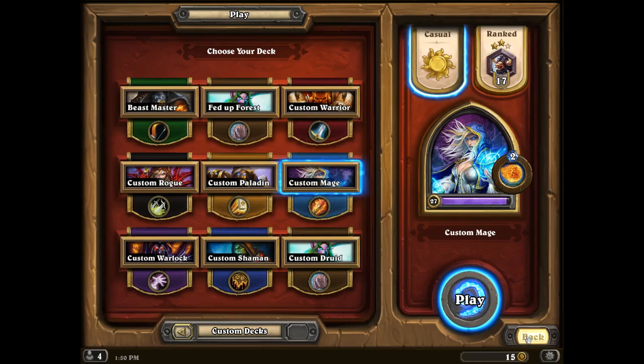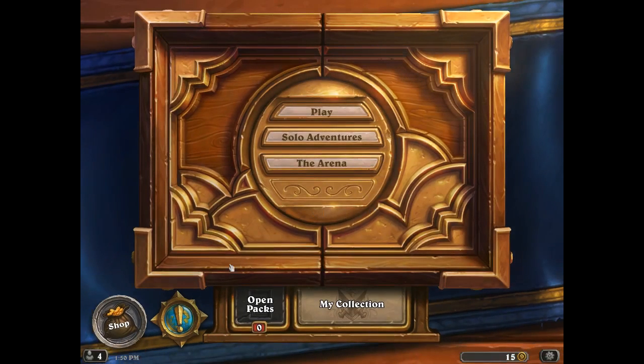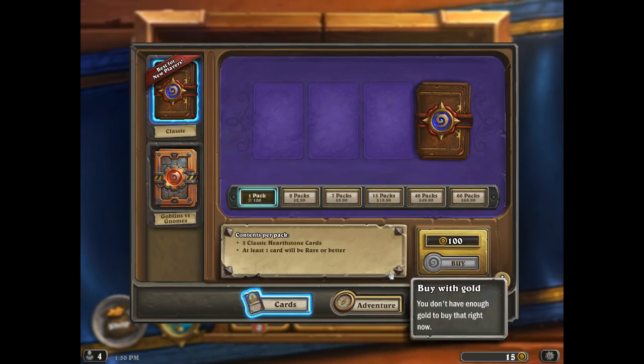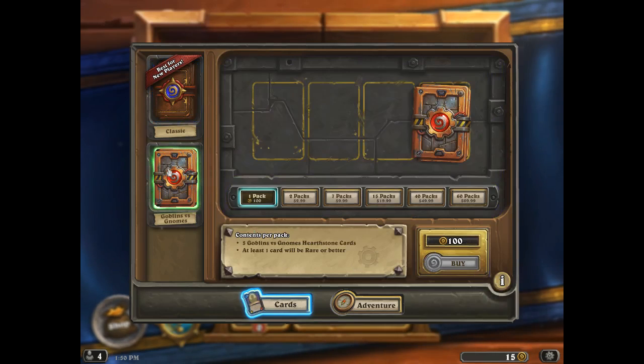Let's go back. Let's show you the shop really quickly to see what's going on at the moment. We have the classic cards, and we have the goblins versus gnome cards. Here's the list of what you can buy. You can actually spend real money if you want to get some packs, up to $70 for 60 packs. I myself have only been buying it with in-game money. As you can see, one pack costs 100. This is the goblins versus gnomes, the new expansion they just came out with.